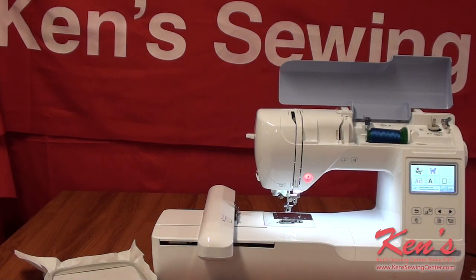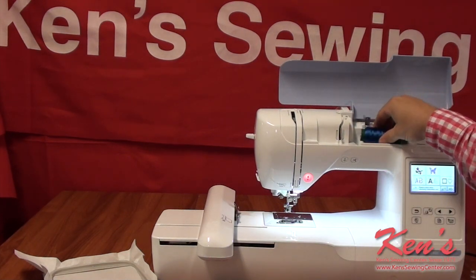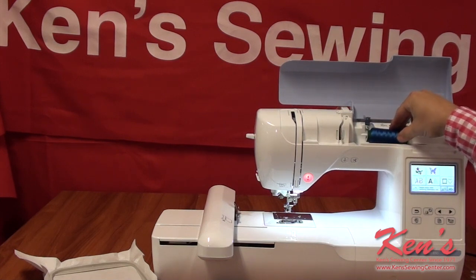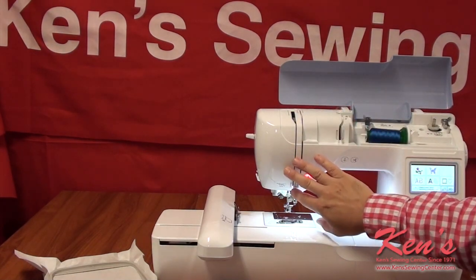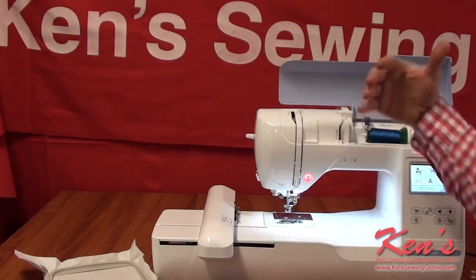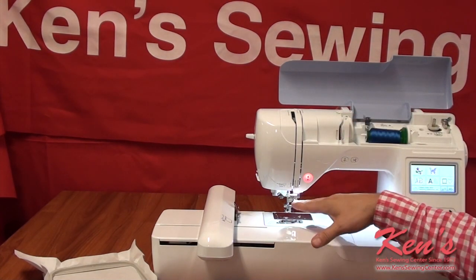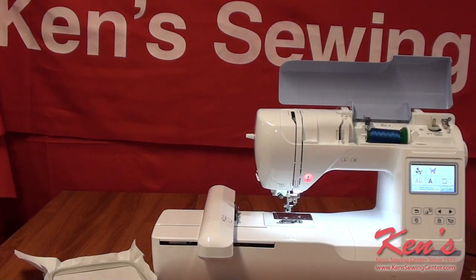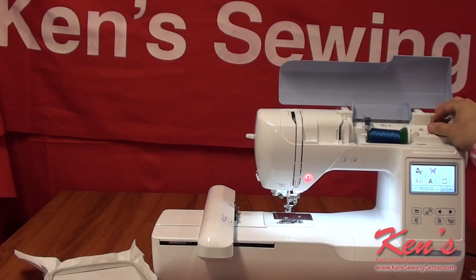When I get ready to embroider, everything's really simple. I can use larger spools of thread — this is an 1,100-yard spool of Exquisite thread that we have on the machine now. Everything is channeled all the way down to the needle as far as threading goes, and I do have a built-in needle threader, so it makes it super easy to thread the machine up. Same way with the bobbin — it has the top drop-in bobbin system, and everything is channeled for threading the bobbin case on the machine, so Brother takes all the work out of it.